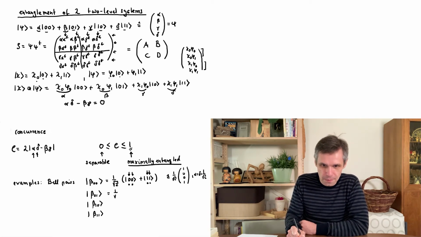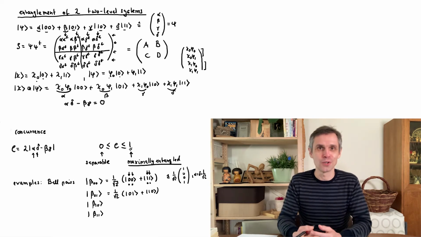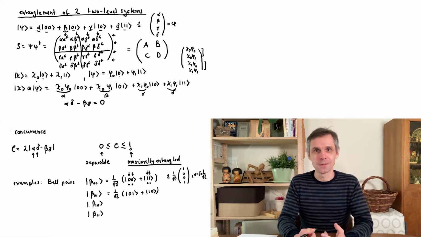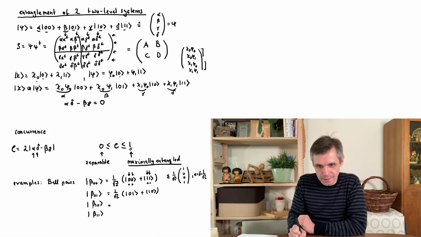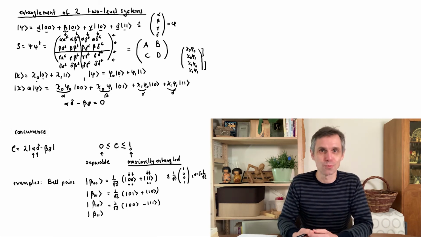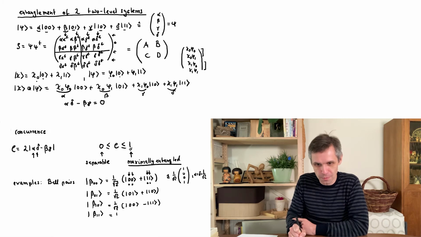Now the other Bell pairs are of a very similar structure, only that in the second version, the 2 states of the 2 parts are just opposite to each other. But knowing this, we can indeed infer what the state of one part of the system is when we know the state of the other part, say, through a measurement. And in the other 2 Bell pairs, we simply have superpositions, not with a plus but with a minus sign, but this is not changing the probabilities of these observations because the probabilities are obtained from the squares. So these are just other variants of these states.